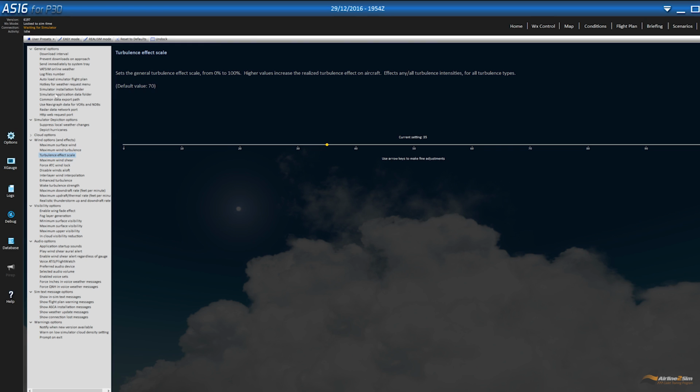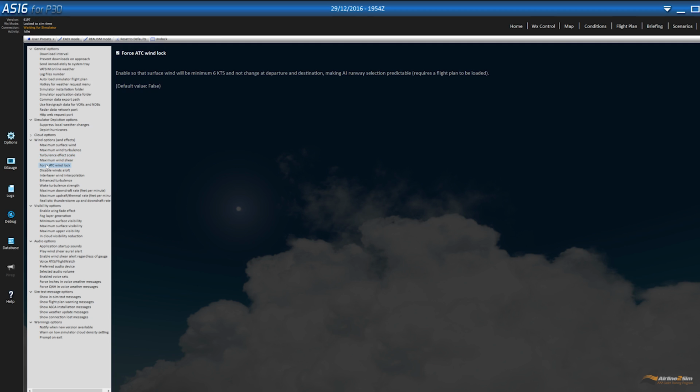One other thing as well that I just want to show you real quick is that you can lock the ATC wind. This one actually forces there to be a minimum surface wind in the same direction at the departure and the destination. And the beauty of this is that if you sit and plan a flight and then the wind shifts around in real life, the AI aeroplanes that are taxiing around you at the airport can start using the wrong runway.